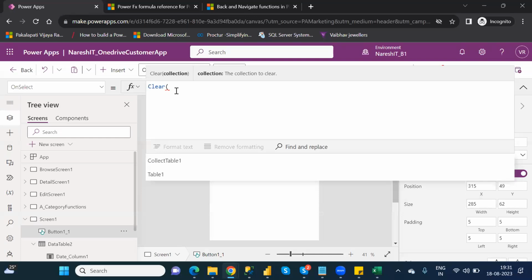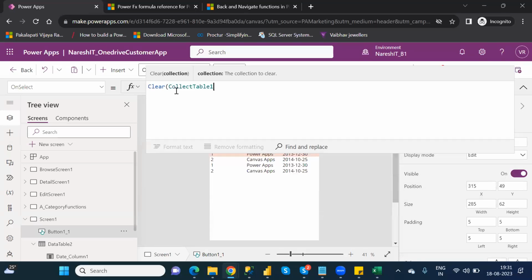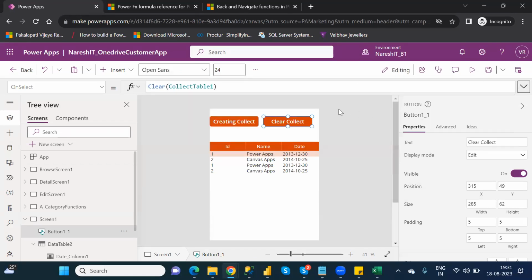In this click, when I click on this button, in this clear function, you just need to pass the table name of the collect. What is the table name here? Clear collect table one is the table name, right? That you need to pass. That's it. In the button itself, I'm passing this related function.